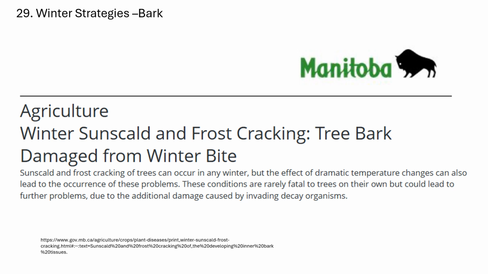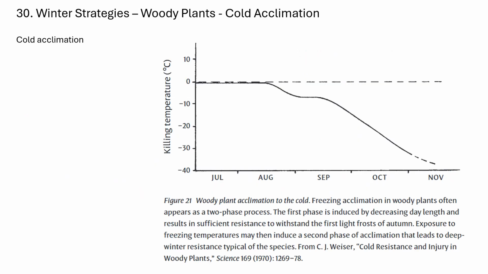Okay, so that's bark, great insulative power, all the air spaces, and when I'm thinking about either deciduous or non-deciduous trees, it plays a role in insulating the trees. Okay, we're going to keep going with some of these general winter strategies for woody plants, and look at this concept called cold acclimation.